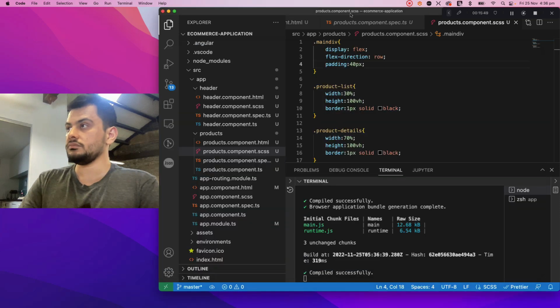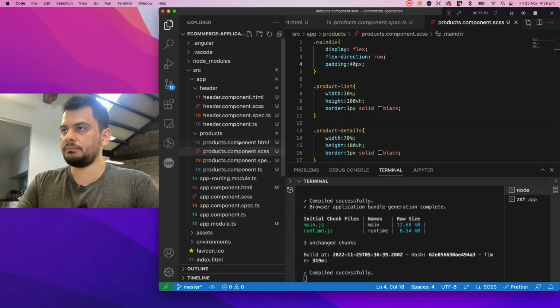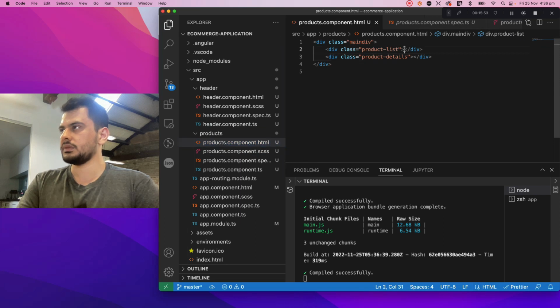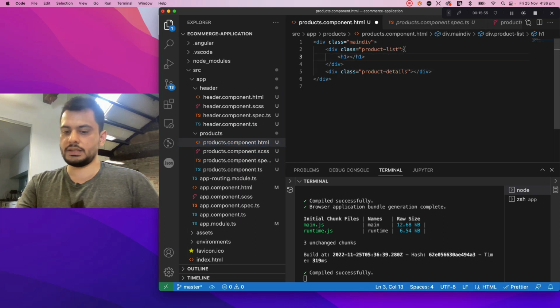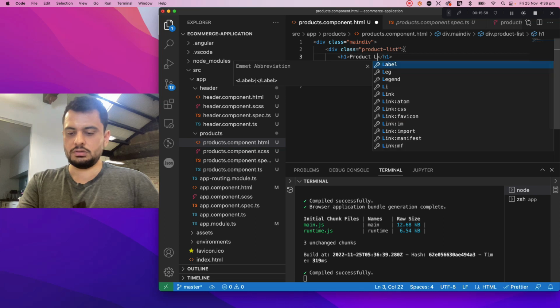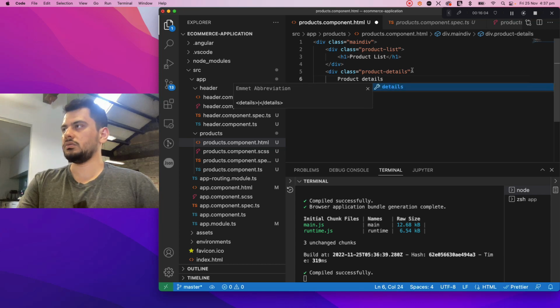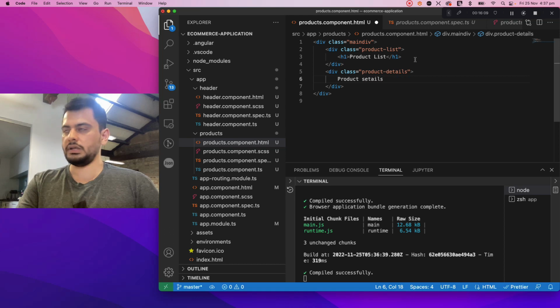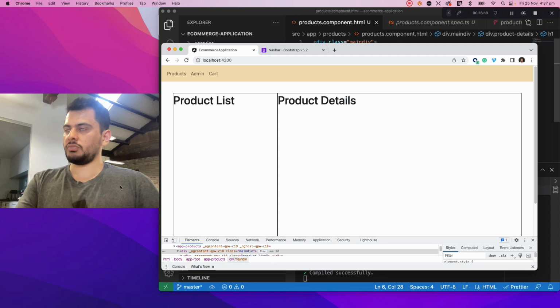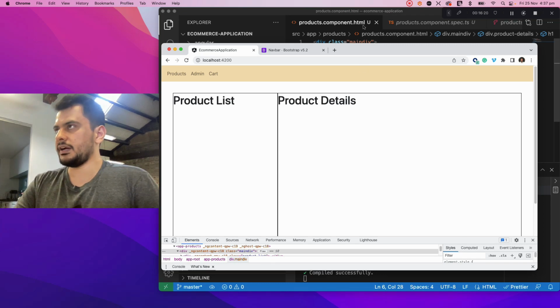And now I'll go to my products.component.html. Let me just add an h1 tag saying this is product list, and this is where the product details will go. Product details. Oh, I have to add it in the h1 tag. Copy this in, paste this in. Product list, product details, those sections have been defined.